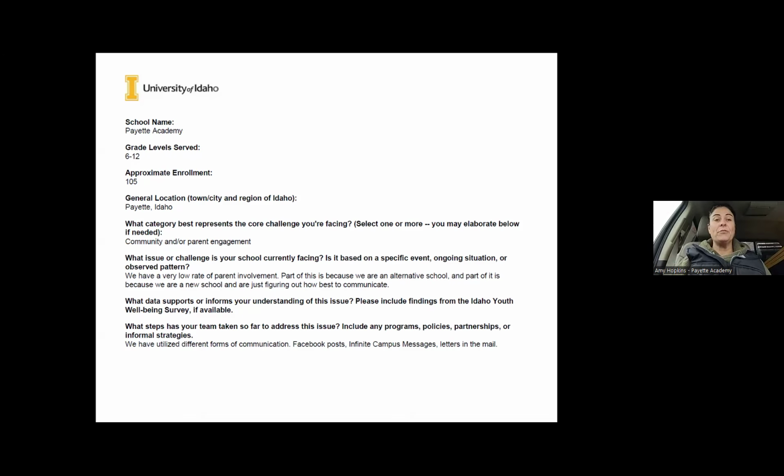We had a potato feed. We invited our families to come out and join us for a dinner. We made it as cost effective as possible. We had a bunch of sponsors in the community that gave us raffle prizes and door prizes, and we had other items to auction off, so it doubled as a fundraiser. And we had actually quite a lot of support and attendance during that. So it's just getting ideas together and working with our team.